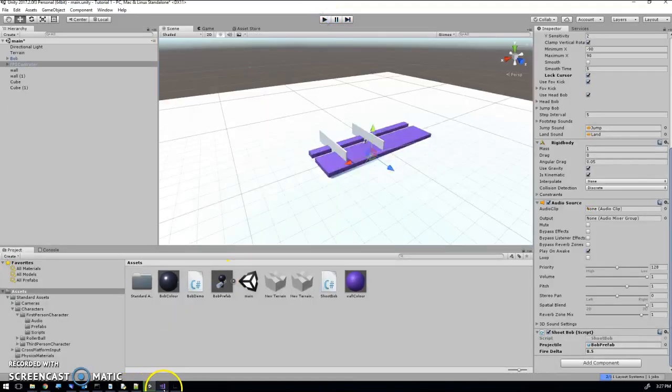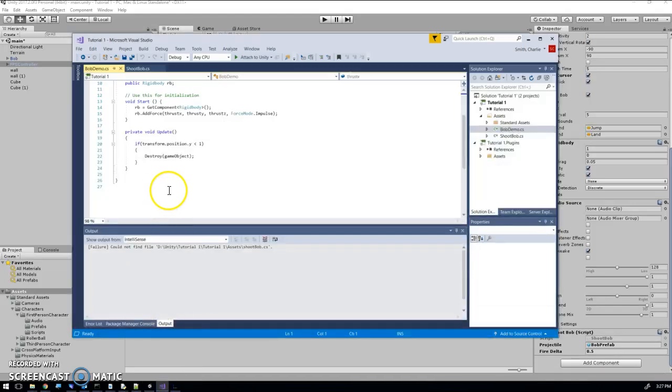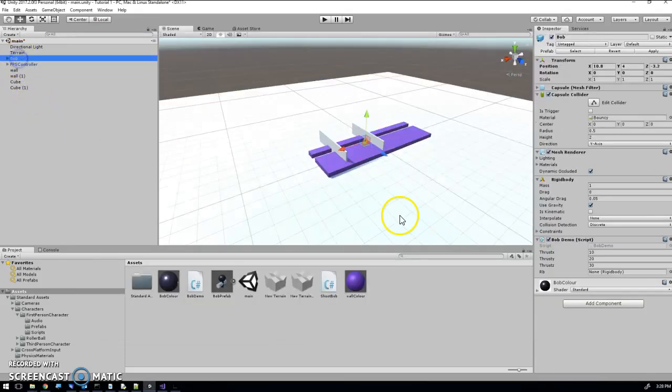When Bob is instantiated is the word that we use when we spawn something. So in the Bob demo on start, you get a thrust X, thrust Y, thrust Z. It looks like I've got rid of those. No, they're still there. Not quite sure why he's not being fired forwards. Oh, doesn't matter. I can fix that later. Another Unity little bug.